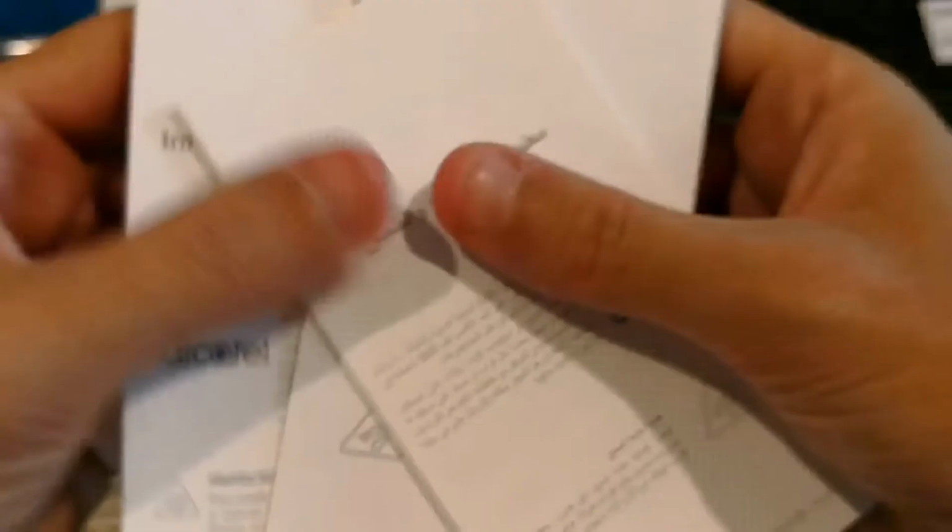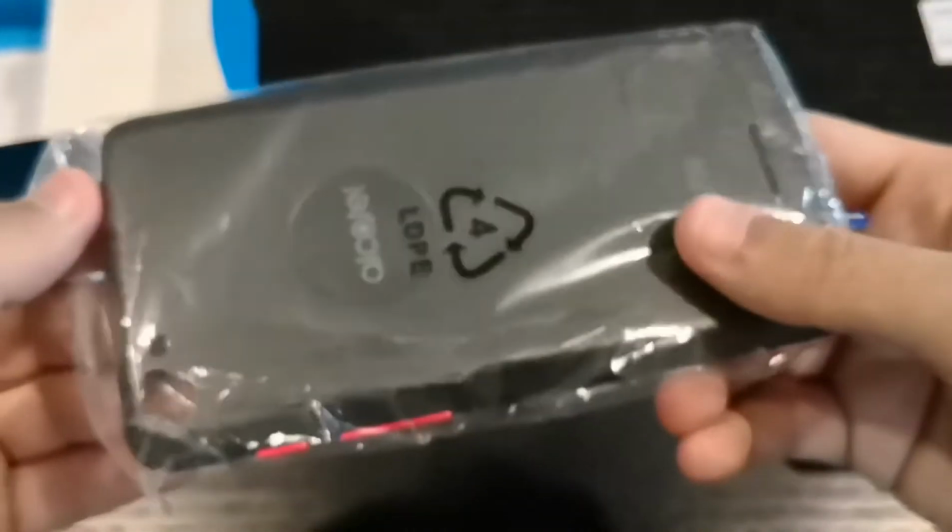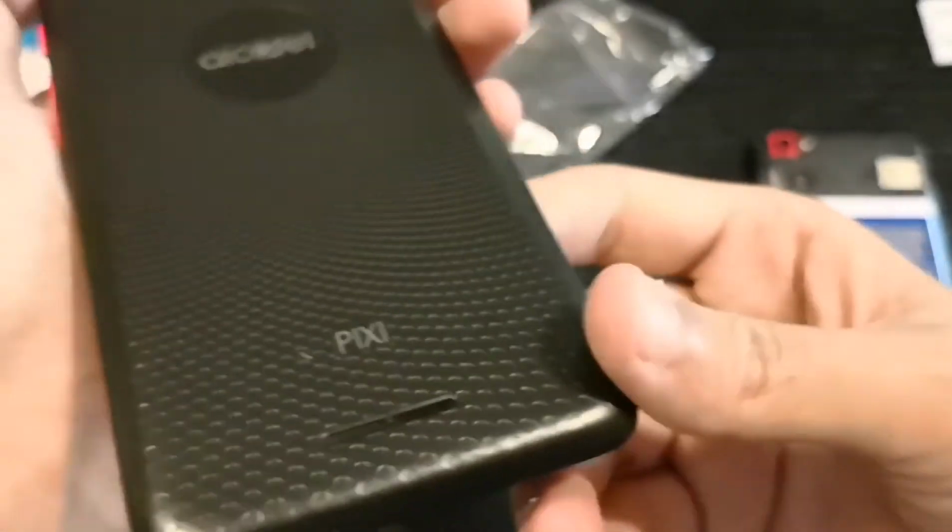So what we have here, booklets as usual. Any stickers? Nothing new. Oh yeah, nothing. All right. We have a screen protector for $80. Beautiful. Screen protector, ladies and gentlemen. And finally, we have the back. Now the back is black. The back is black, ladies and gentlemen.